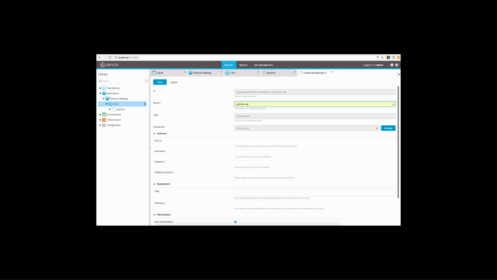How do we connect? I'm going to connect as root actually in this case. And where is MySQL installed? So MySQL is installed here, and my database name is here. And we'll save that. What we'll do is add that piece of infrastructure to our environment so that it can be targeted. There it is. And we'll save that. And now we can go back to our application and do the deployment.